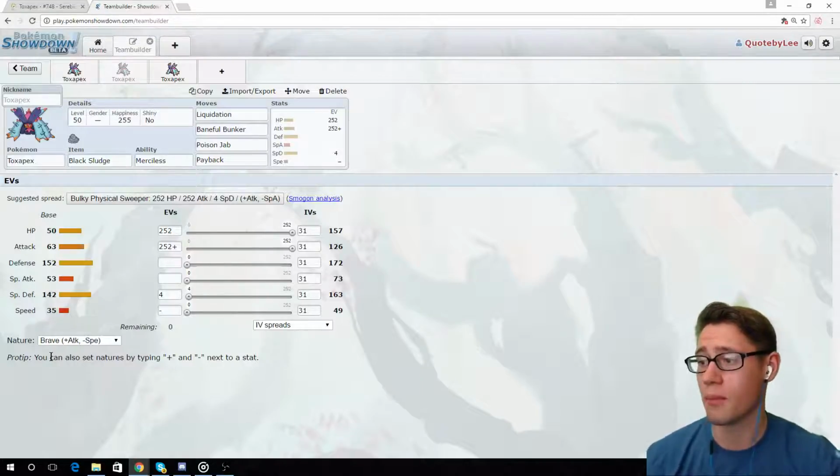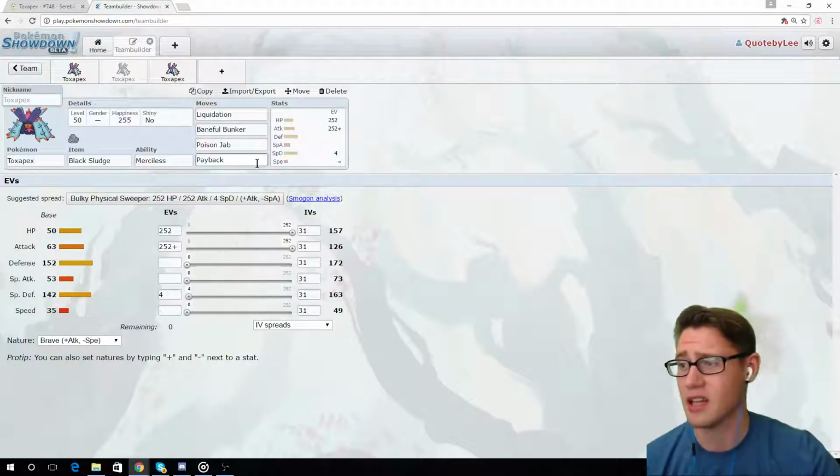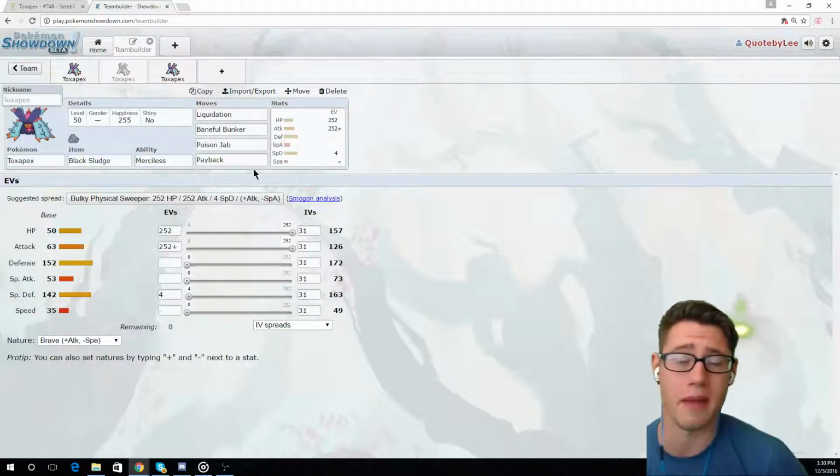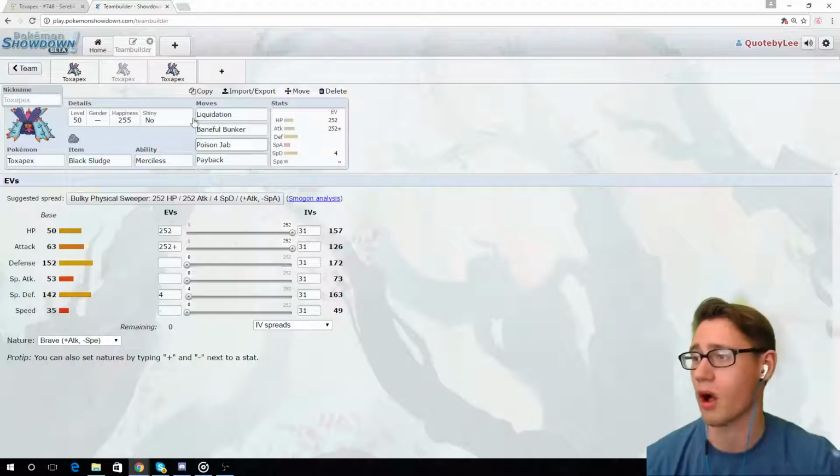But that is that. Also, the nature on this one, I'm running a Brave Nature to lower the speed stat just in case, so that for Payback, we make sure that we're slower than everybody so that we get that double attack stat, and it's going to be one-shotting Pokemon, honestly.